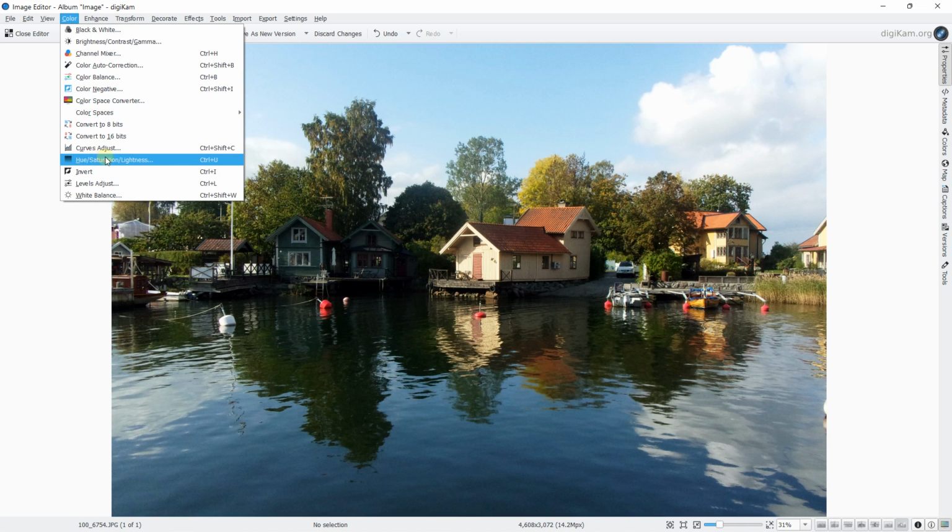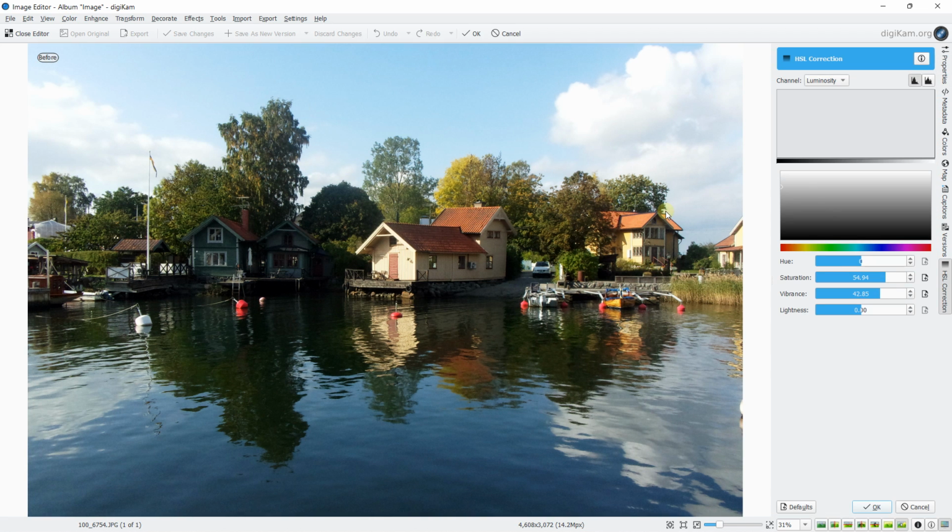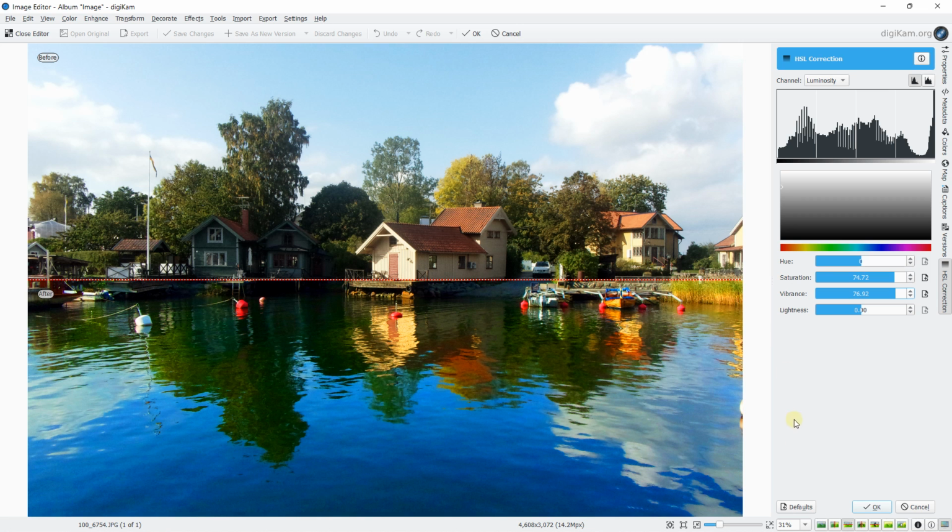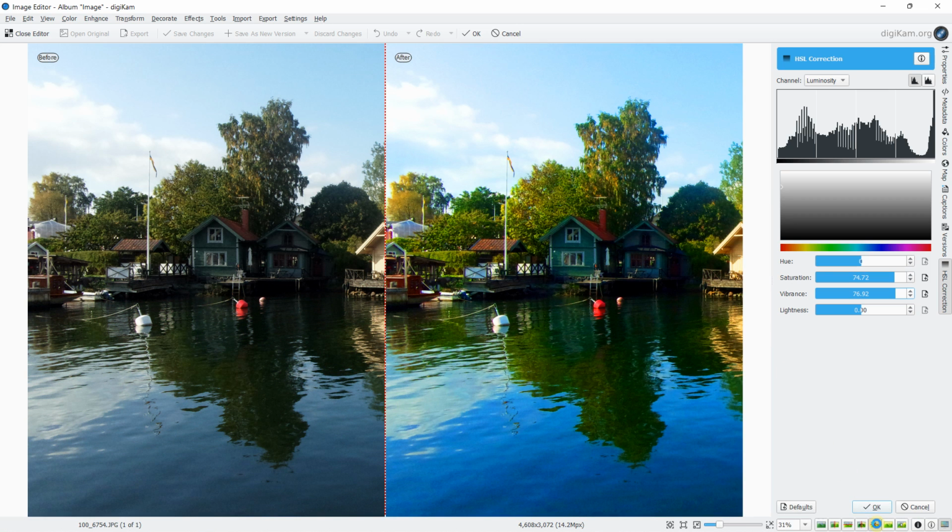If I want to increase the saturation of my picture, so that it has better colors, I can select, for example, saturation lightness. And you can reset the parameter, or it saves the last parameter every time. If I increase saturation and vibrance like this, we have a lot of different colors. You can change the view that you want with this one. So for example, it is preview original image, preview vertical split, just like this. So you can select each time the type of preview that you want.